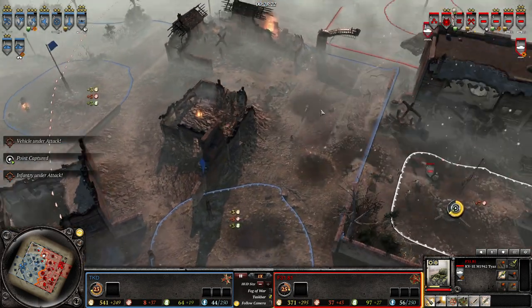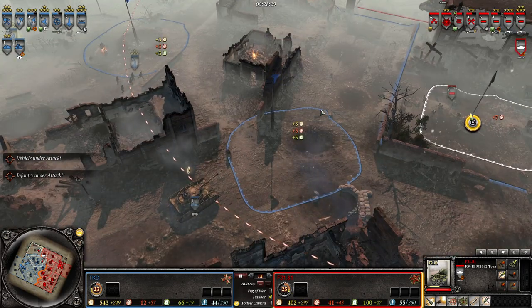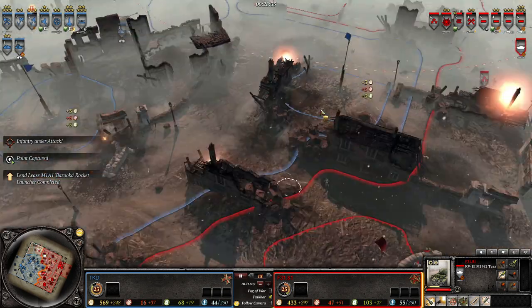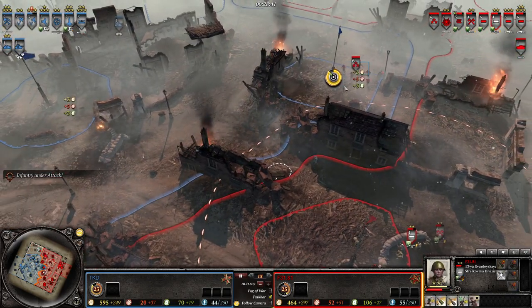Oh, that's right, he got a shot in on the KV-1. Didn't do anything. KV-1, he does have a lot of armor, as I've said. KV-1 pushing back. Lots of flamethrowers have been found on the ground now for the infantry.